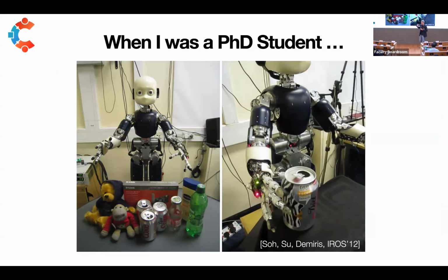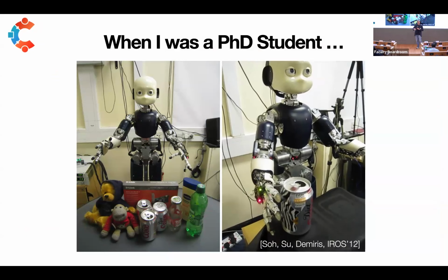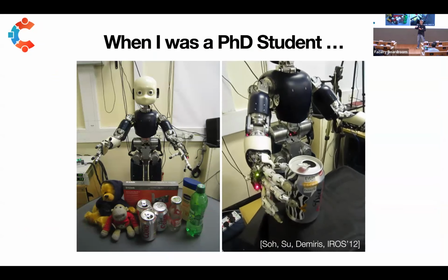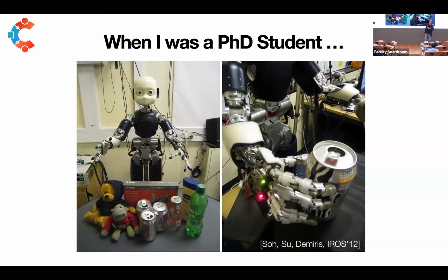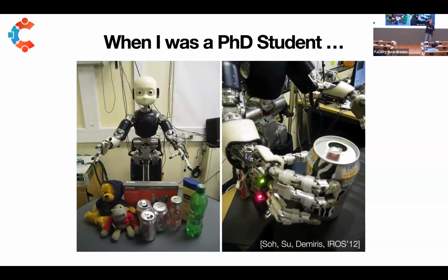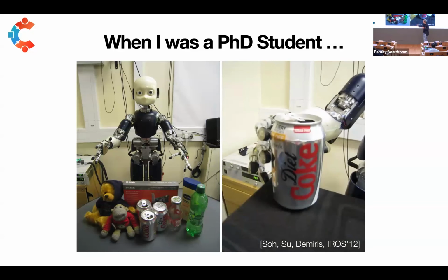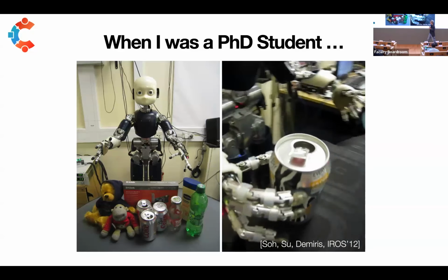And when I was a PhD student, one question I had was, okay, whether we could really understand worlds through physical interaction and interpreting these tactile sensors that are coming back in. So we're playing around with the iCub robot. This is quite old now. This is like 2012, I think. It couldn't even walk. Nowadays, you have robots that walk around, but this robot couldn't walk. But it had these very nice tactile sensors on its fingers, capacitive tactile sensors.